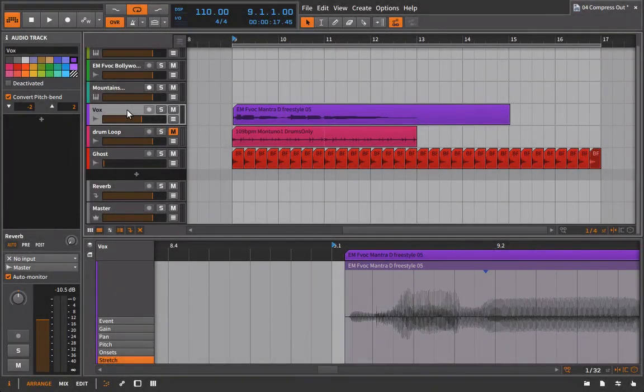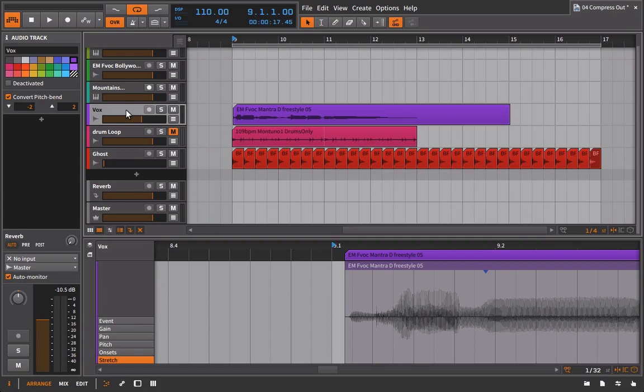Compressing on the way out of the reverb, so reverb into compression, can do the same thing that it did when we put it before, with the difference being that we're actually compressing the reverb. Before we weren't. We were just compressing the signal that's coming in. Now we're actually compressing that process that normally is coded to be a natural kind of fade.